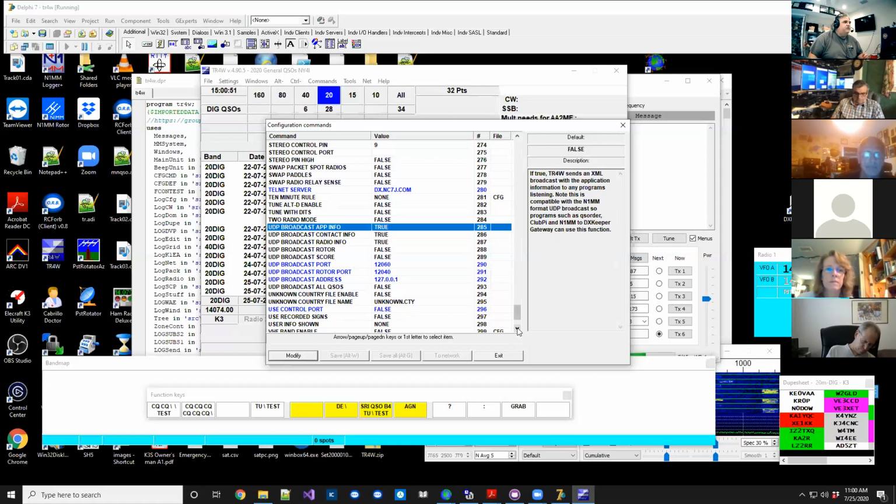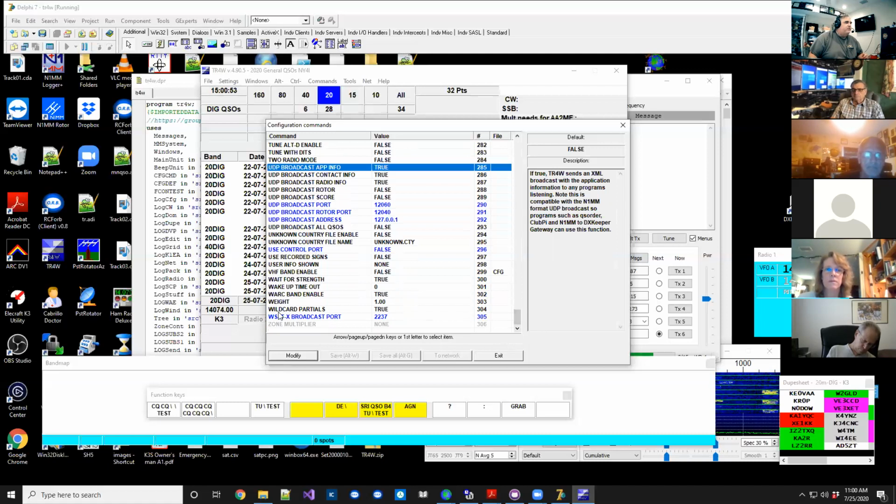One other thing, which again you don't need to mess around with: the WSJT-X broadcast port is by default 2237. You do not need to change that. It's just letting you know that if somebody did have a case to change it, it is a parameter, so we could potentially change that. I think that's really it for when you first come up.